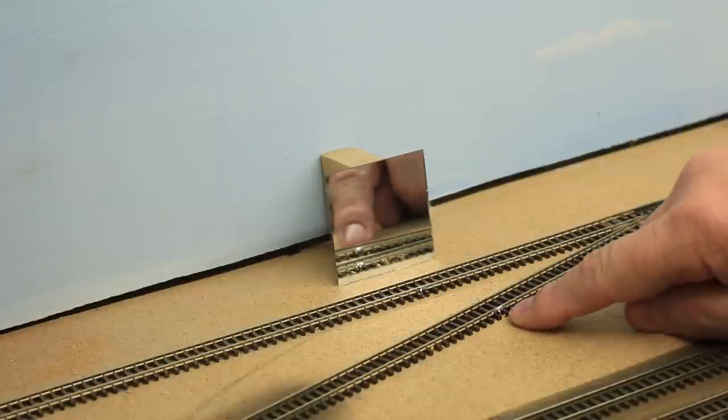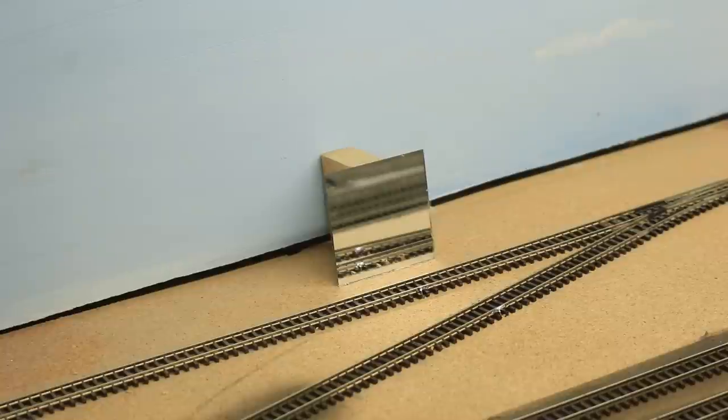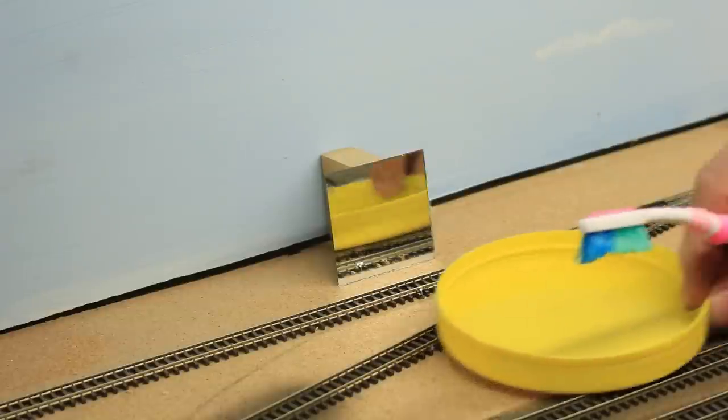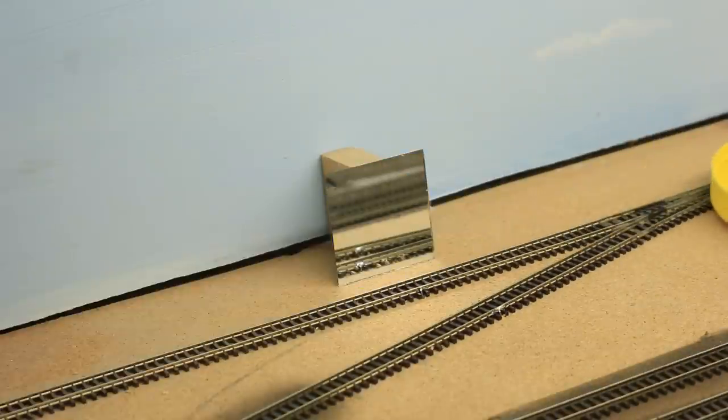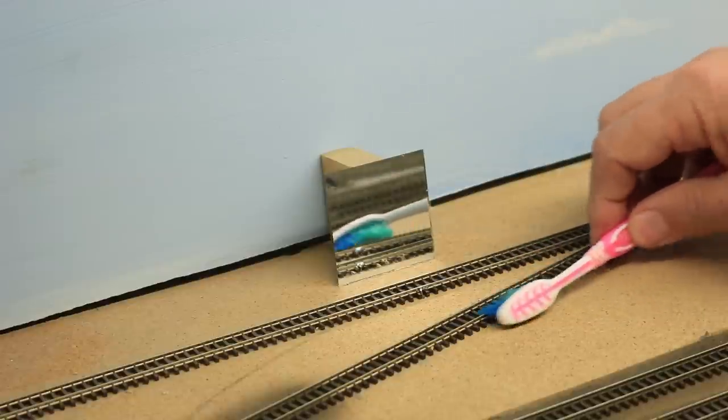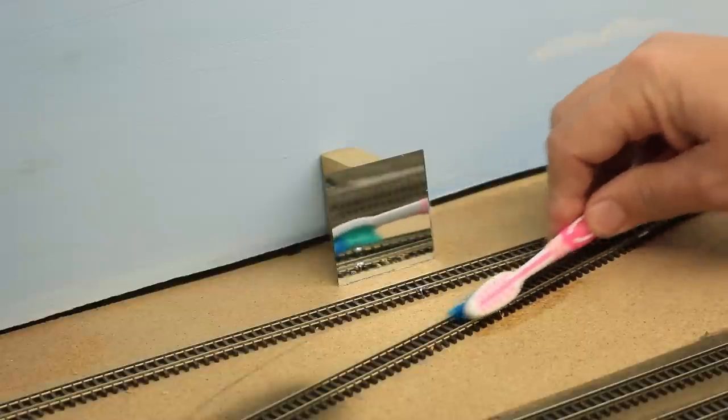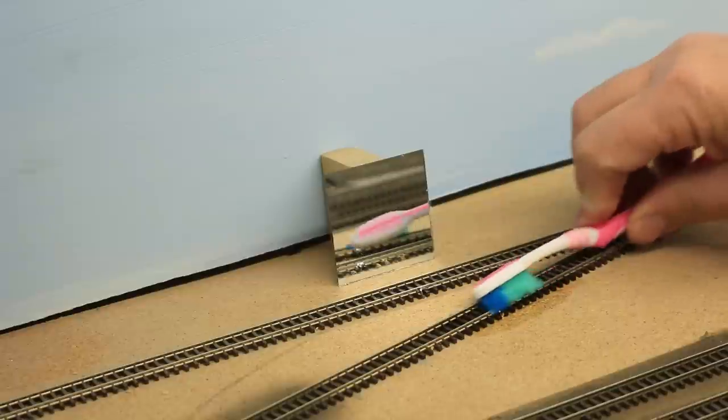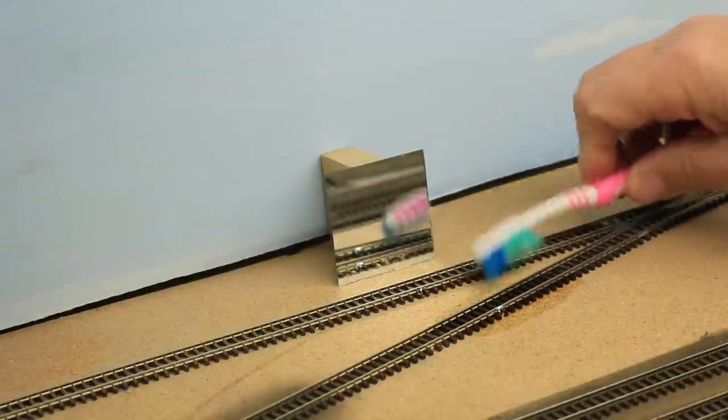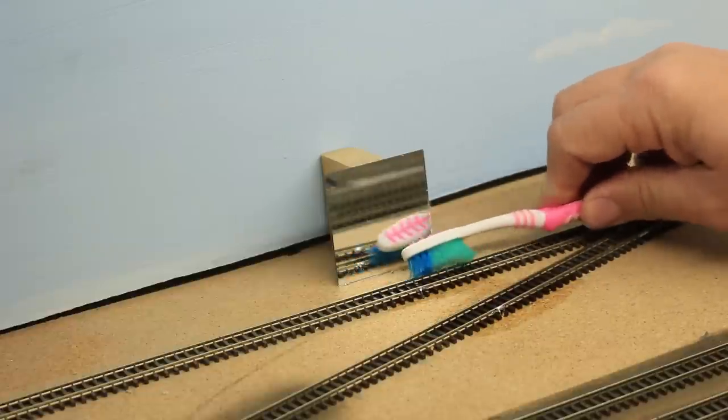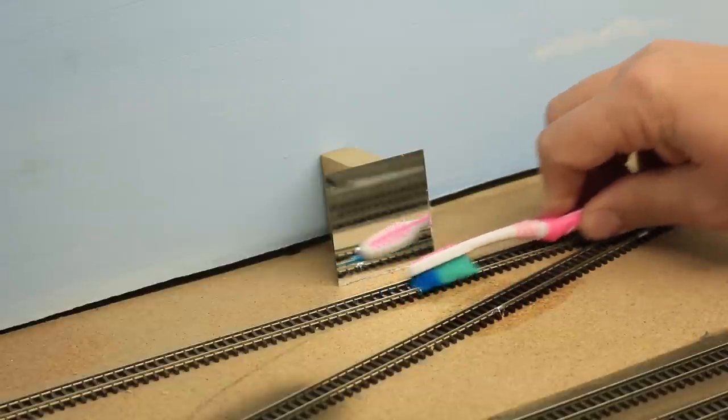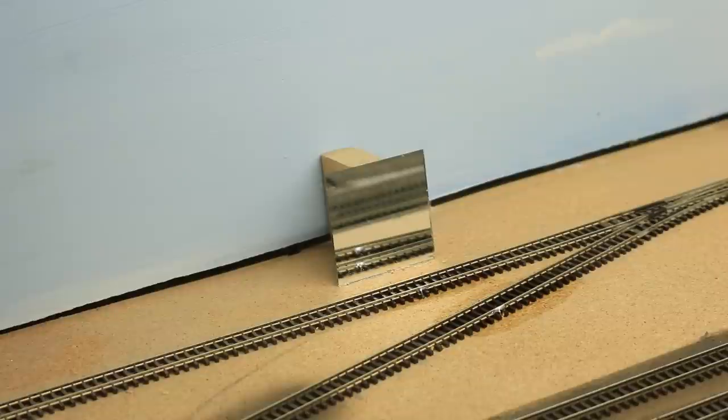Now, the last thing that I want to do when I'm done here is, of course, we applied some flux. We didn't apply a lot of flux. As you get it hot though, you almost always have a little flux that's going to flow out onto the rail. And that flux will inhibit paint. And I, of course, I'll paint this rail ultimately. And so I want to clean any excess flux off. What I have here is I just have a little jar lid. And I've got just a little bit of denatured alcohol and an old toothbrush. And I'm going to just get my toothbrush damp with that denatured alcohol. And I'm just going to scrub that joint. And actually, I'm going to scrub it on both sides because flux can flow around and through and all over the joint itself. And that will remove any of that excess flux that might be left on the rail and will help it to be able to paint a lot better whenever the time comes. Now it's time to go connect them into the system on the bottom of the layout. So let's go underneath the layout and see what's happening down there.